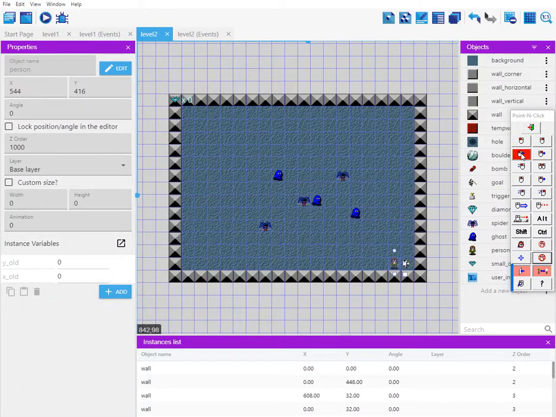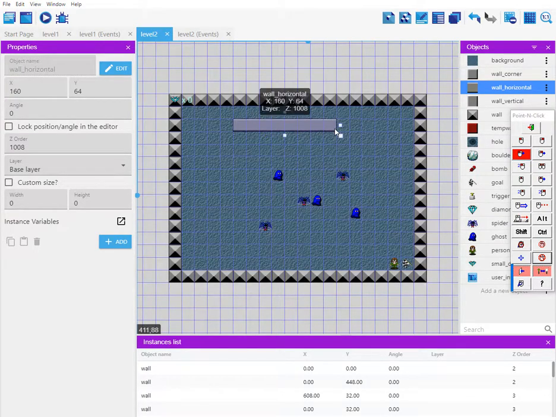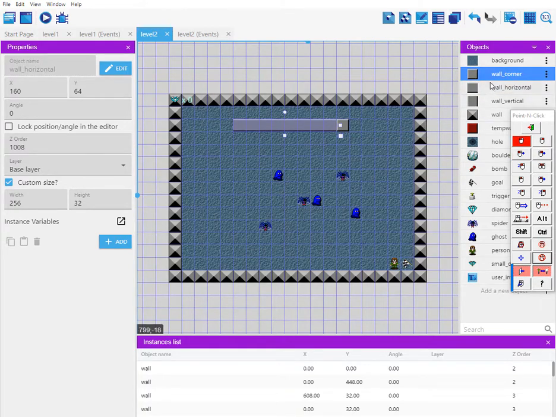So if the spiders encounter, let's say there's a wall horizontal up here, and we'll put a corner here and somehow make a corner part of this level. And maybe there's a way to get to the exit.